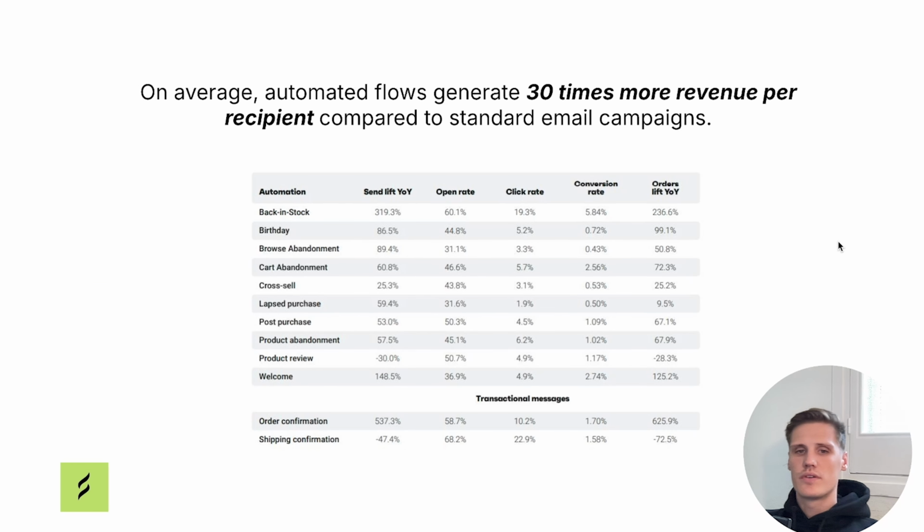So why should you even care about email automations? Well, there was a study done by Omnisend, which measured the conversion rates and engagement of the email automations. And there was also a study done by Klaviyo, which said that the average conversion rate of an email campaign is around 0.07%, which is very low. And if you look at this study here, then you can see that on average, automated flows generate 30 times more revenue per recipient compared to your standard email campaigns. So here you have the conversion rates and the type of automations. So essentially, if you don't have an email automation set up, then there's a high chance you're leaving a significant amount of revenue on the table.